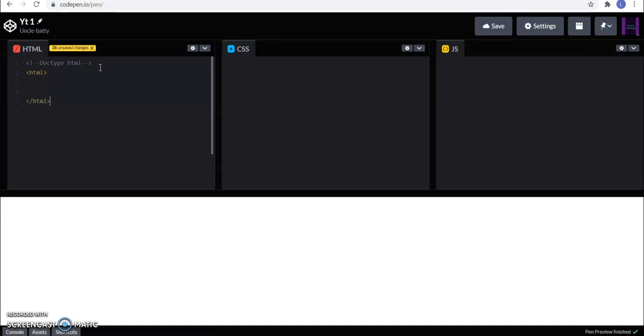This defines the outlay of the web page basically. This is basically the outlay defining, okay, this page is an HTML page. Easy as that.